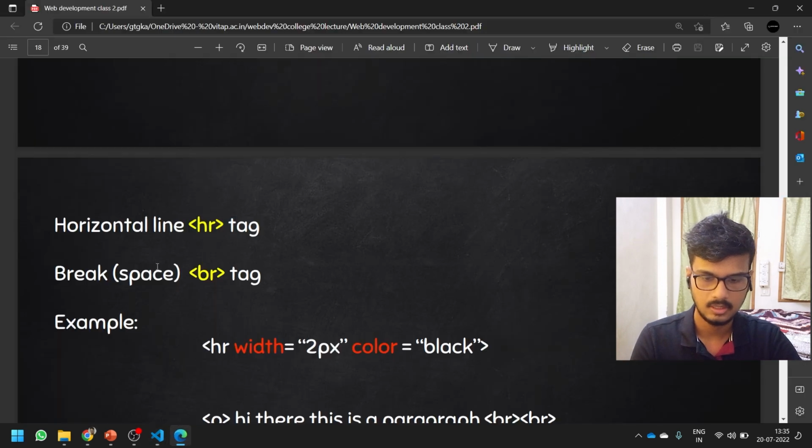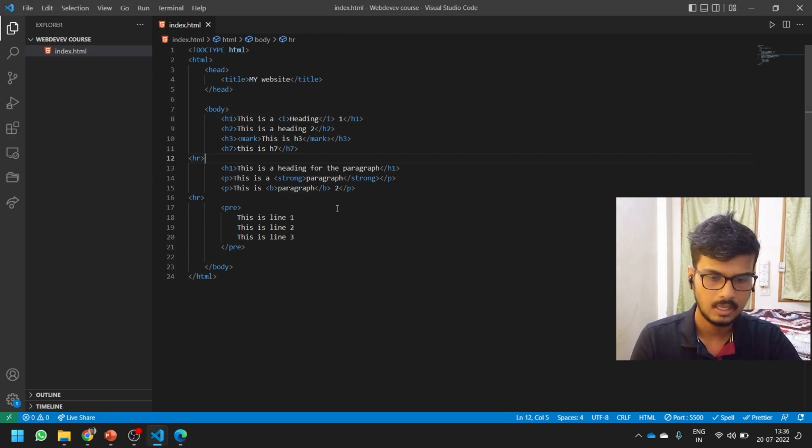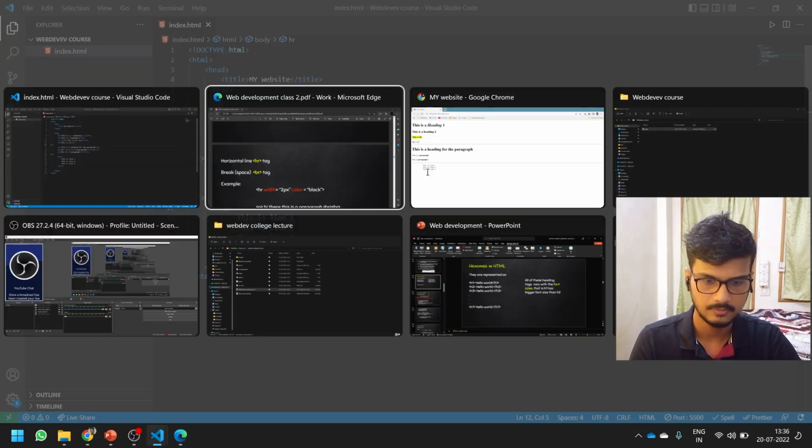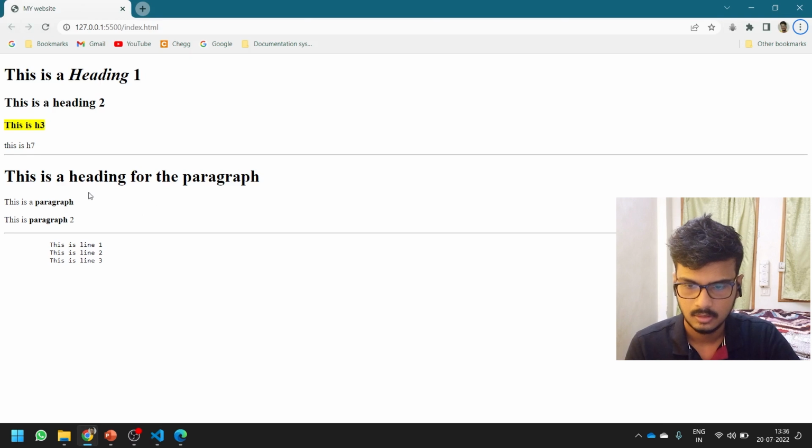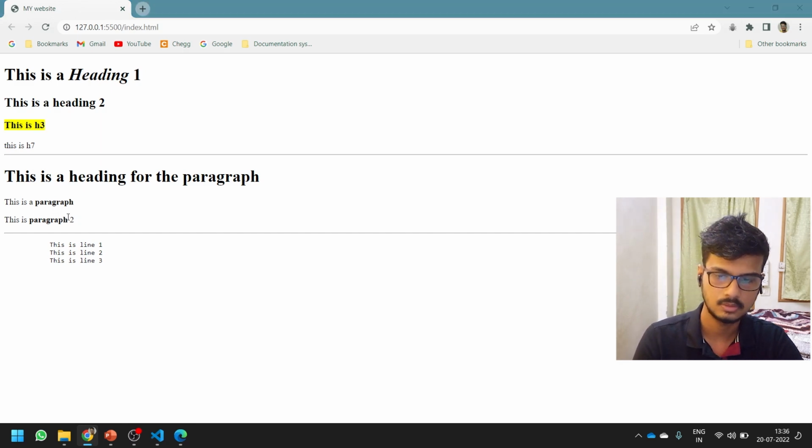Going back to the PDF, you can use BR for a break. So you can use BR to add a break between the paragraphs. And if you look at our website, you can add a break between these 2 paragraphs. Okay, let's see how that works.